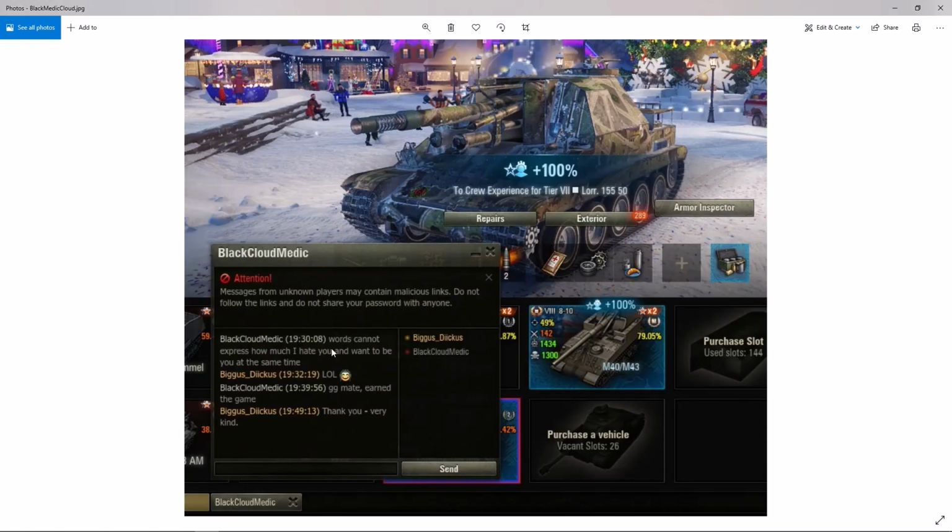He said, words cannot express how much I hate you and want to be you at the same time. He said, GG mate, earned the game. And I said, thank you very much, very kind. And it just goes to show there are some players out there, even though they cannot stand Arty, they recognise when Arty makes a move which actually wins the game.